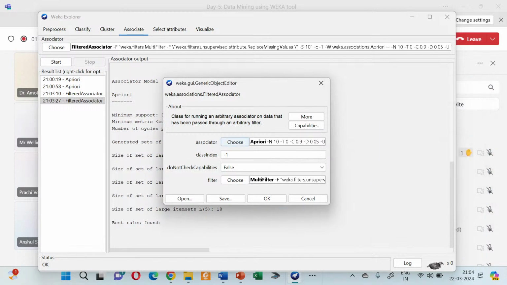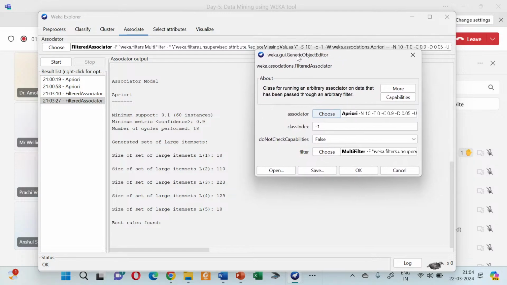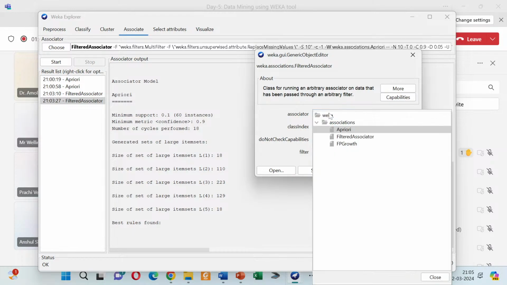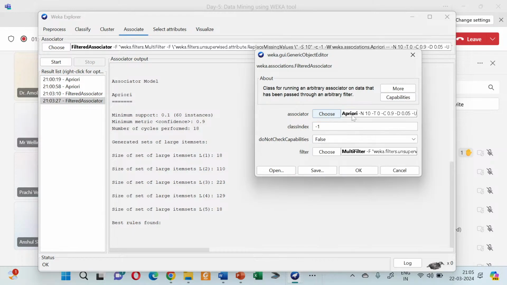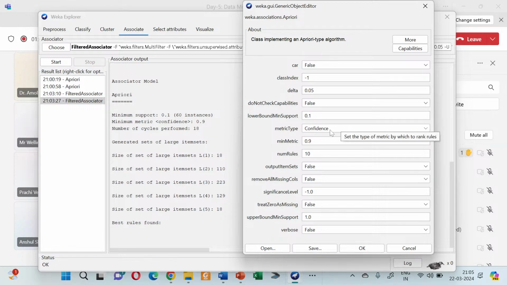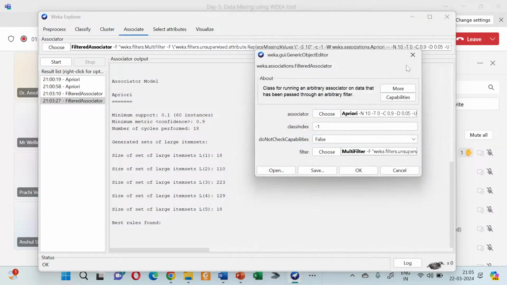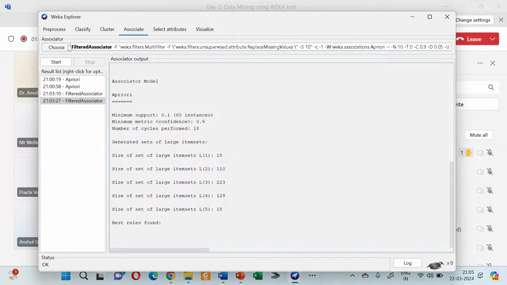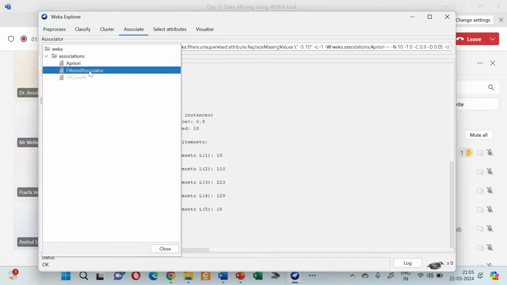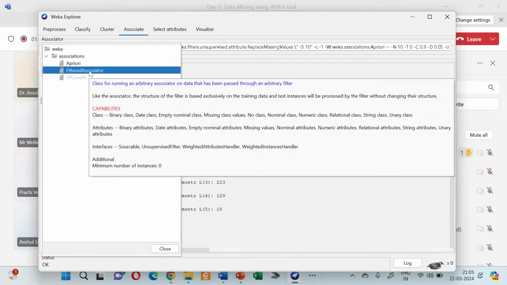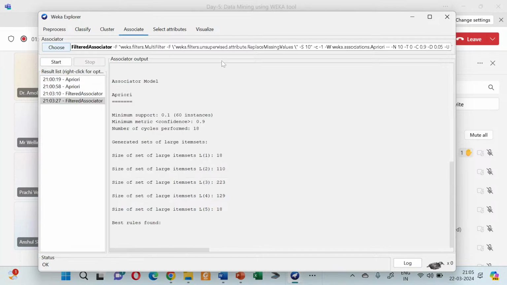Sorry, sir, I didn't get where the option is to open that dialog box which you are opening right now. Which one? This one. I have just selected this filtered associator. Here, just click on this one.